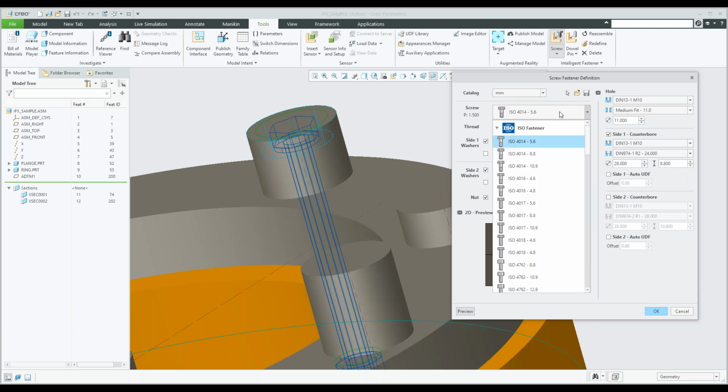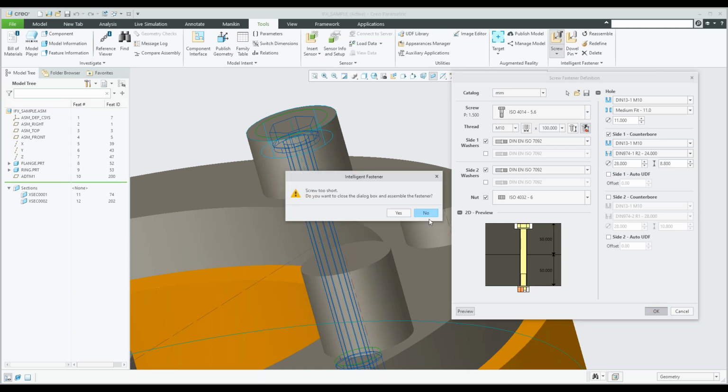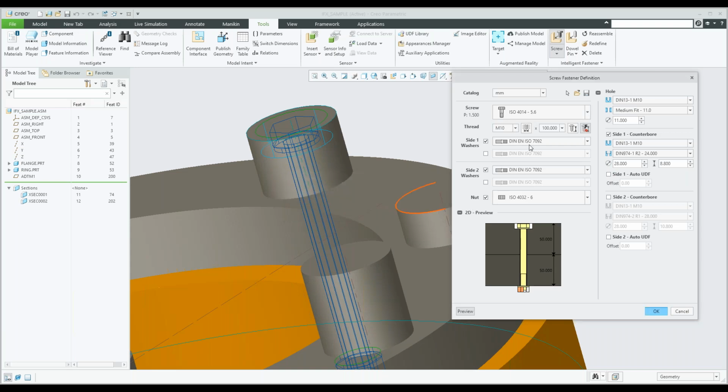You can change the screw type. Let's see, there's quite a lot of them. Standard comes with Creo now. So, no, sorry, I clicked wrong. No, I don't want to do that. Okay. And then what's also nice here, you can measure the diameter. So if you already have holes and things like that, IFX will pick that up. It can also calculate the length for you. So you've noticed that it automatically picked a bolt for me. Or you can tell it to do it all the time or just when you want it to do it. And then on this side, you can add counter bores, things like that, if you need to.